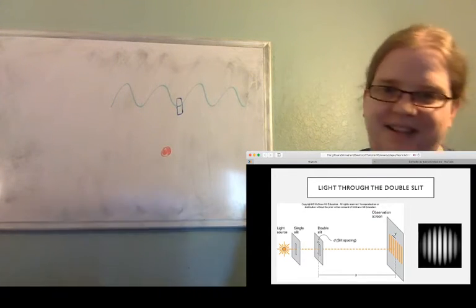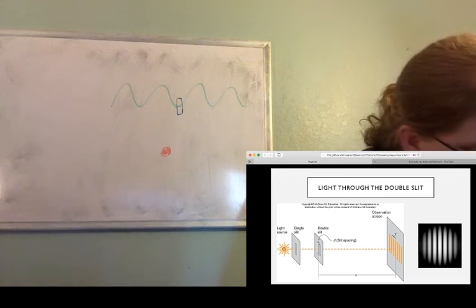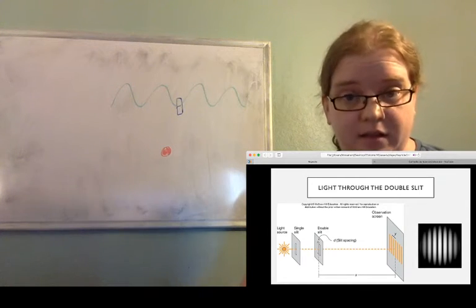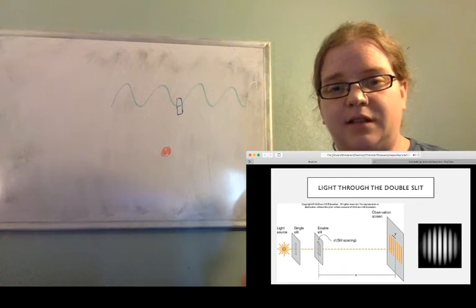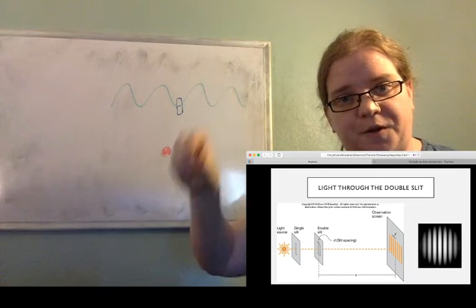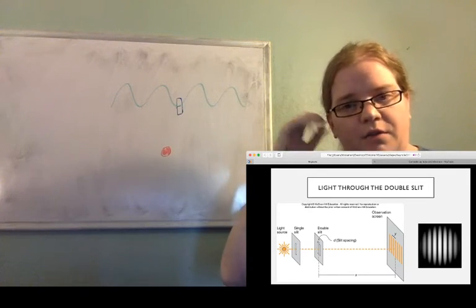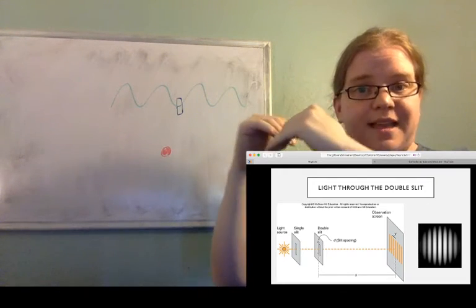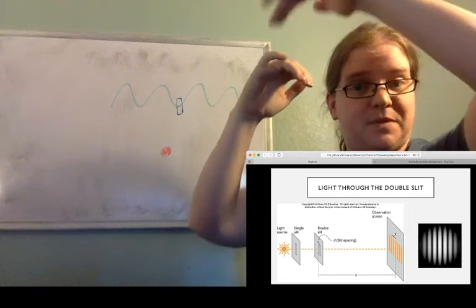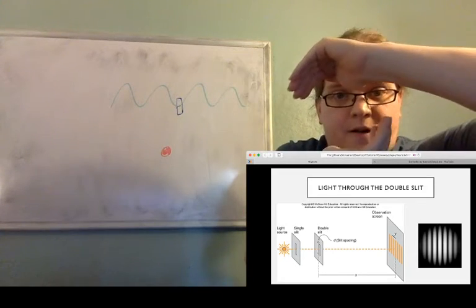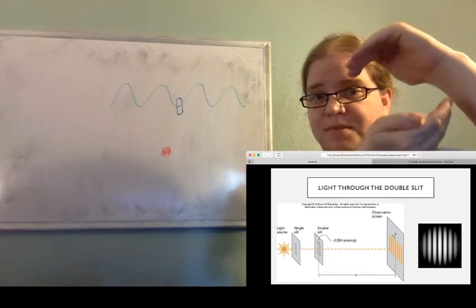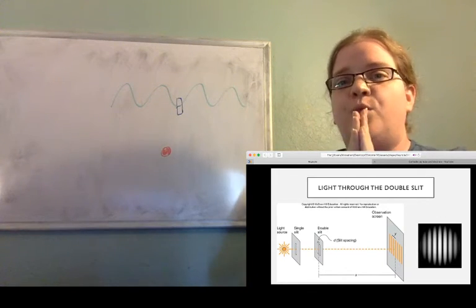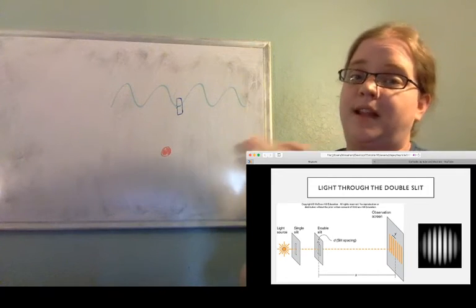When you get into quantum mechanics, things aren't so cut and dried. Okay, so we talked about this with light. We looked at the double slit, right? When you send light through a double slit, it makes these vertical patterns of light and dark, because it depends on if the waves match at that point. They will construct and be bigger and brighter, but if they're out of phase and opposite of each other, it destructs and creates a dark spot. So we can use this experiment to prove that light is a wave.